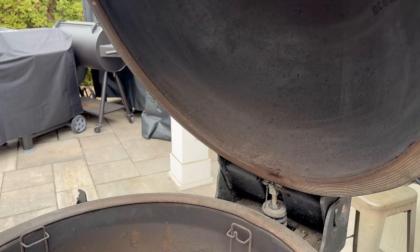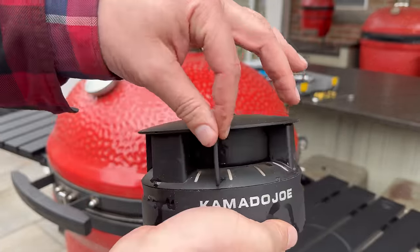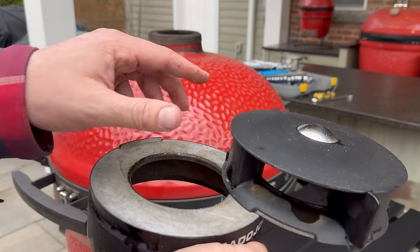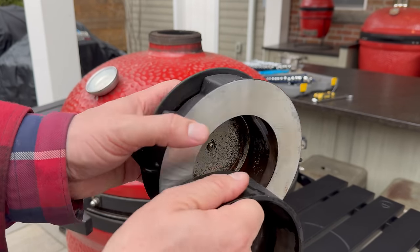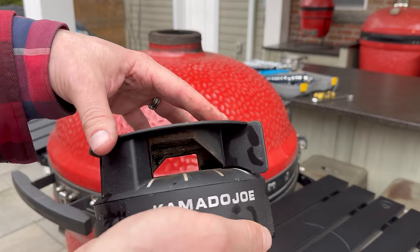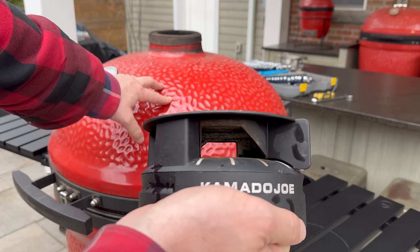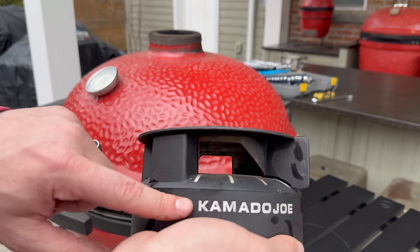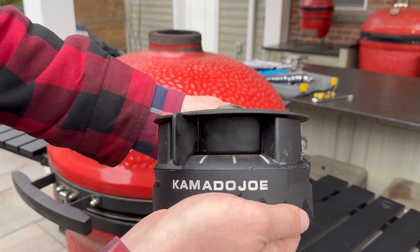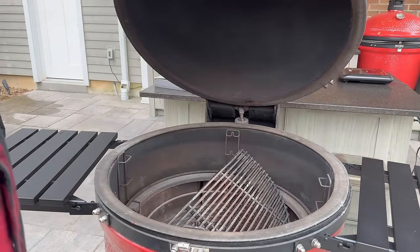I've just brought our control tower back out after washing it with mild dish soap. You can see there's now easy movement on the slide mechanism. Slide it out and what you want to remove is any grease or residue on the aluminum parts. This is cast aluminum — unlike cast iron from a daisy wheel or Big Green Egg, you can't toss this in your grill to clean it. Doing so will lose the paint and the white markings. Mild dish soap is the best approach. Now let's get it reinstalled.